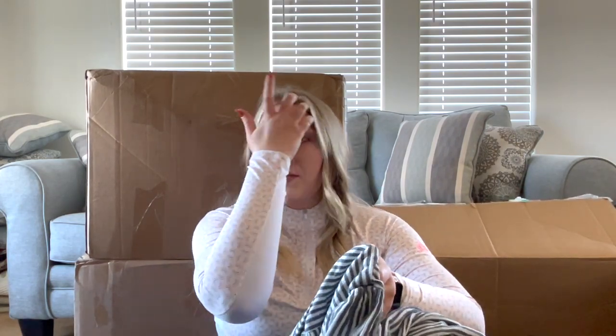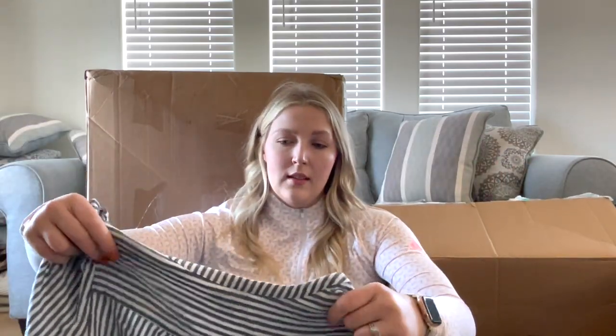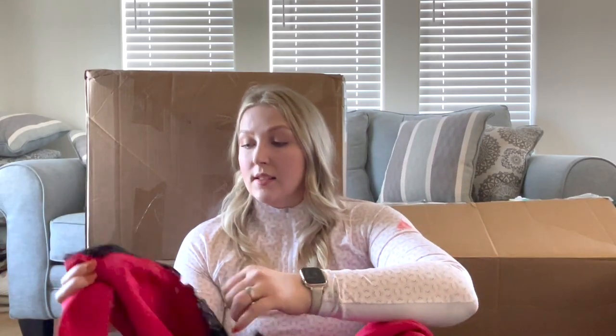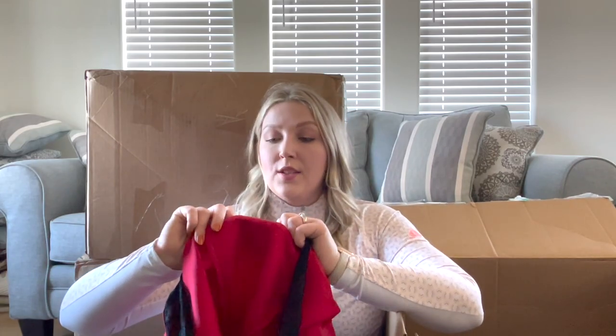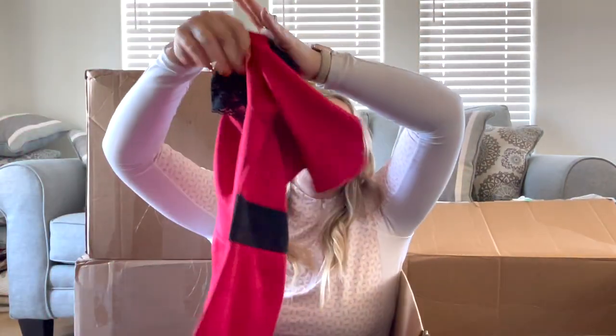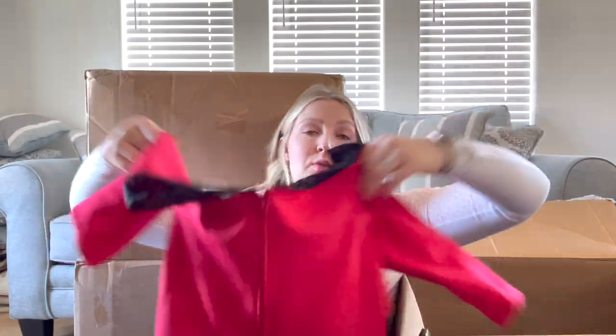This is another Universal Thread. Surprisingly, I do like selling Target stuff. If I can get it at like the outlet, it's worth it to me. This is a fun material. It feels like it's double, like up here, I guess, double material inside and outside, and it's so stinking soft. It reminds me of like a terry cloth blanket. This is Venus, which is a catalog brand. My mom used to buy stuff off of this. That's how I know. And they don't have the size tag on it. That's what it looks like. It's like the Victoria's Secret, but a little more expensive. But in the resale world, not so much as far as holding its retail value. But that's a fun dress.